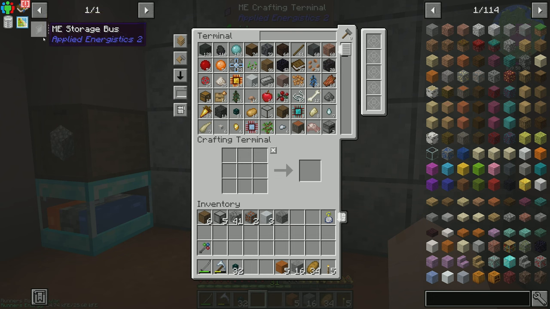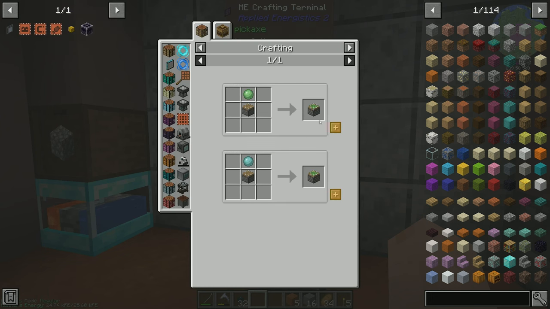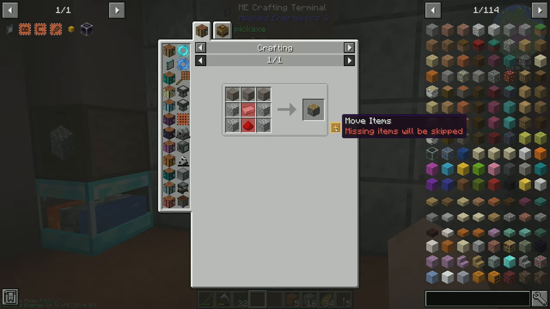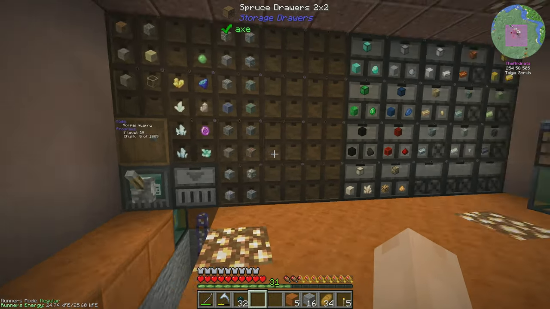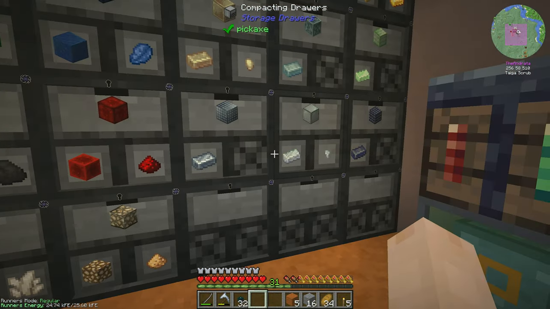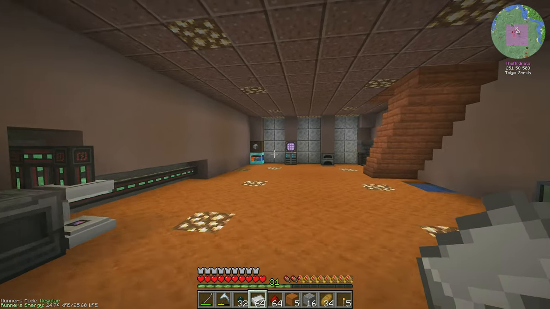Okay, so what do we need to do? We need to make this ME storage bus. If you've used Refined Storage in the past, it is very similar to Refined Storage's external storage, where you can access stuff externally. What did I need? I need some iron and I need redstone.